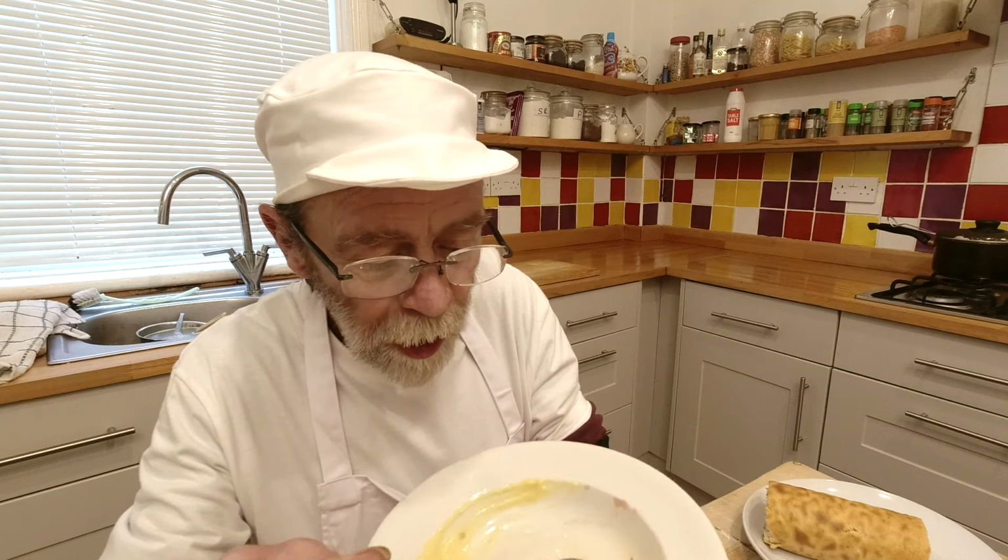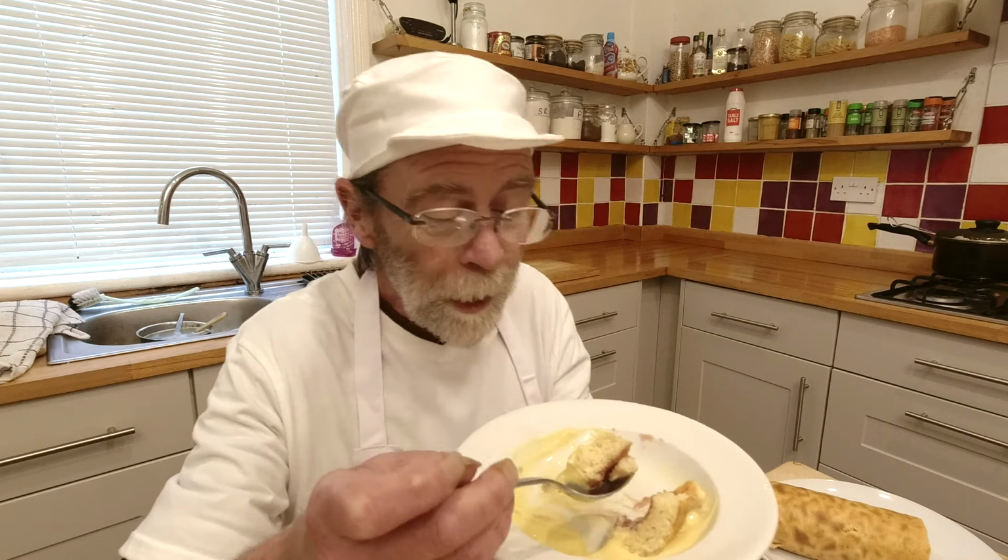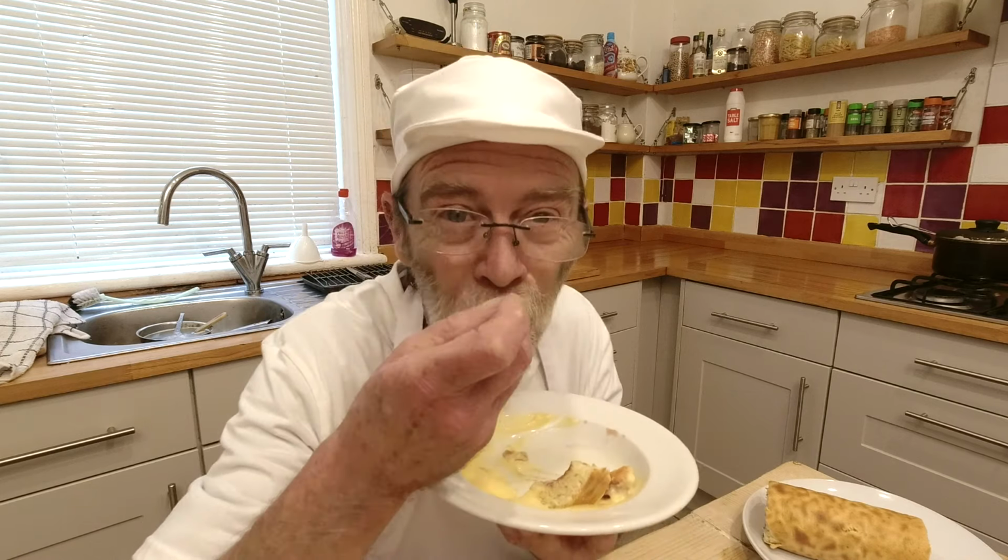And as I say, this slice of beautiful jam Swiss roll or jam roly-poly, 17 pence. A little bit more of the custard. I'm not sure how much the custard was, but the cake itself, 17 pence.